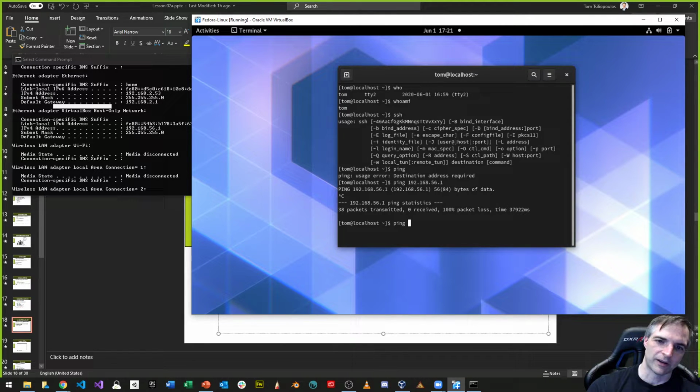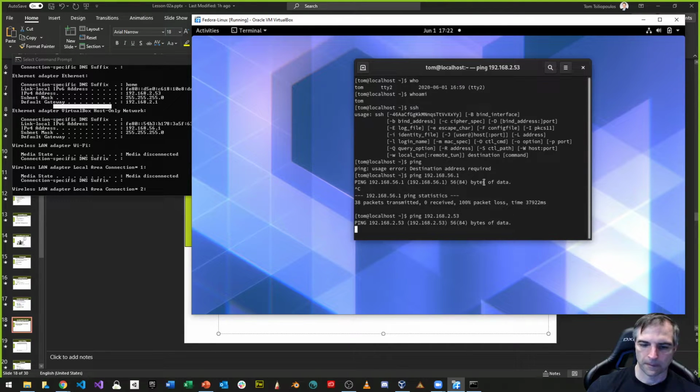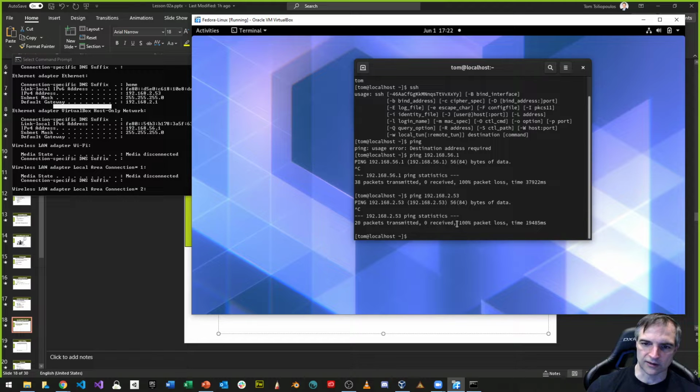Let's try that again. So ping 192.168.2.53, and now we should see a response, right? Maybe my network is not as configured as I thought. Hopefully it's not going to crap out as much as it did before. Actually, it looks like it's the same response, and I'm getting 100% packet loss here too. Even though you can clearly see that I've got these two IP addresses, it doesn't really matter. Why? Because I'm blocking. Okay. See, it's 100% packet loss, and you may have a different result than I do. But definitely, that's how IP addresses work.